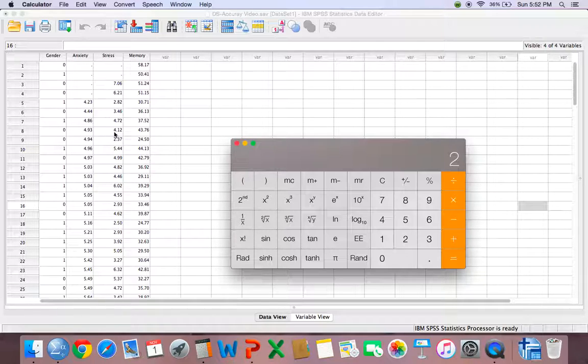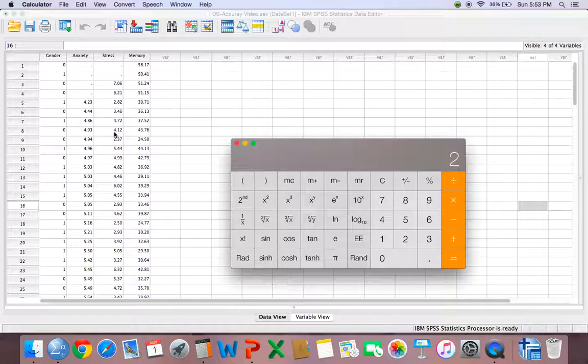Now, when you look at both, so data that you can replace and data that you can't replace, then that would be excluding people pairwise, which means you only exclude participants when they have missing values for that analysis. So if you had a study that you wanted to exclude pairwise, you split them into 2 different data sets, like I mentioned before. So one data set with things you can't replace, and one data set with things you can replace. And you would go ahead and replace the data that you can, then recombine your 2 data sets. So copy one data set and paste it into another data set.